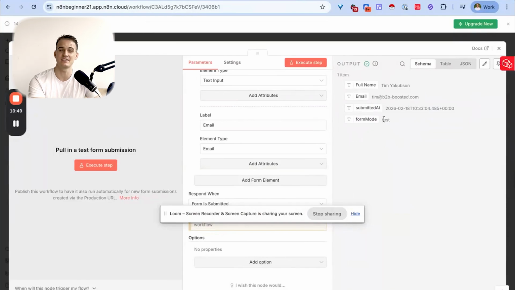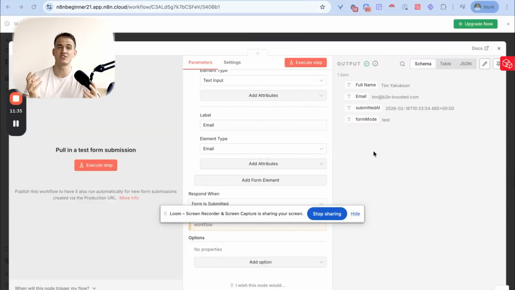Now, if we click on the schema view over here, we should be able to see the exact same data, with the only difference being that the schema view organizes the same data visually by fields. Instead of just showing raw text, it basically shows you the field name, the data type, and the nested structure. So for example, over here, the full name, on the left-hand side we can see the T, and that means that it's a text format. And don't worry, because I'll have a separate section in this video which explains and dives deeper into this.